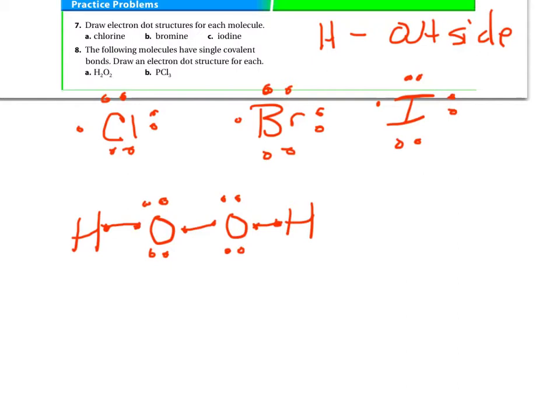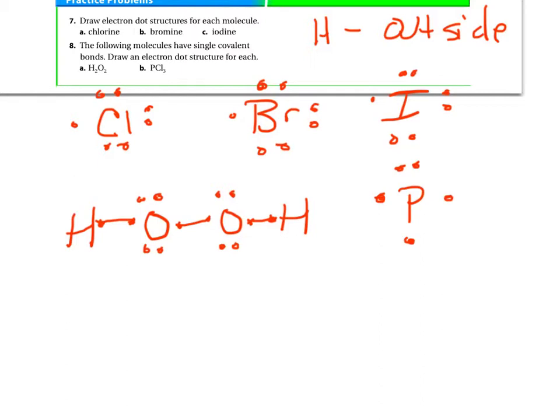And our last one, PCl3, you've got phosphorus, which has 5. So we'll go like that. And we've got chlorine. Let's get some of this out of the way here. Okay. And let's put in our chlorine here, and he's going to have 7. 1, 2, 3, 4, 5, 6, 7. Another chlorine down here, 1, 2, 3, 4, 5, 6, 7. And a chlorine over here, 1, 2, 3, 4, 5, 6, 7.